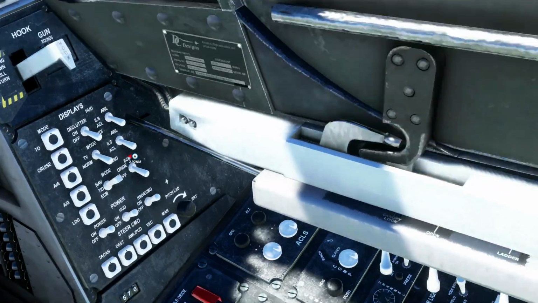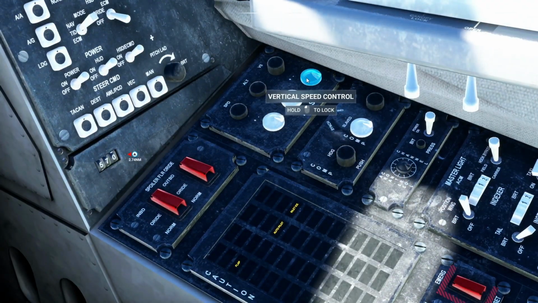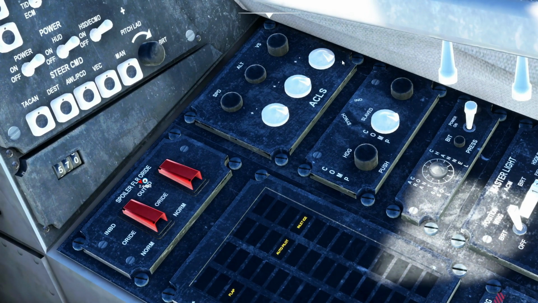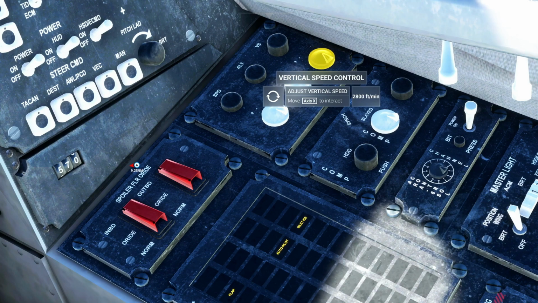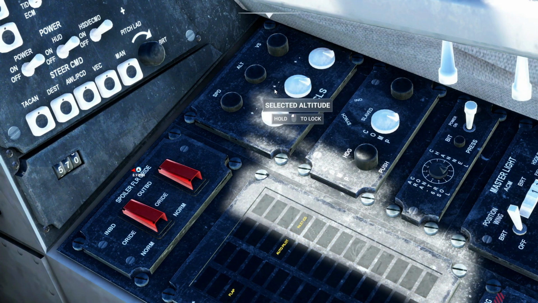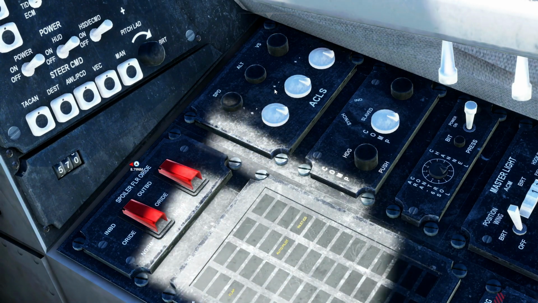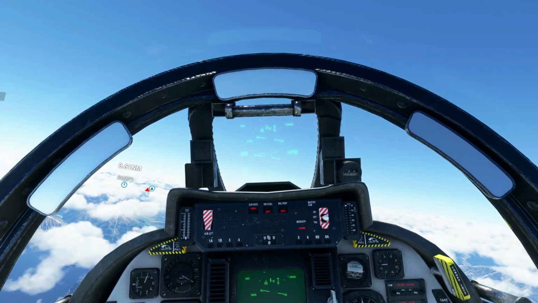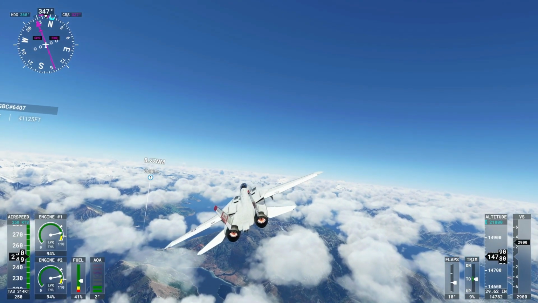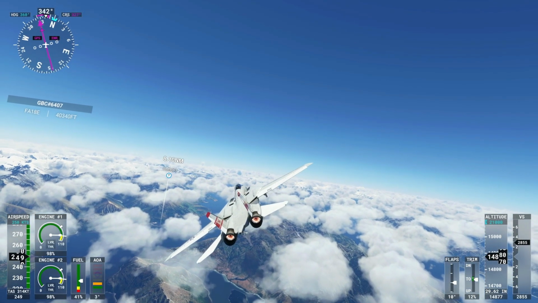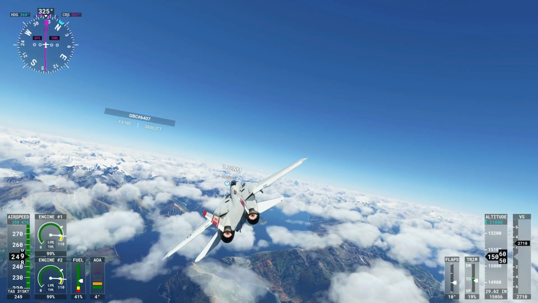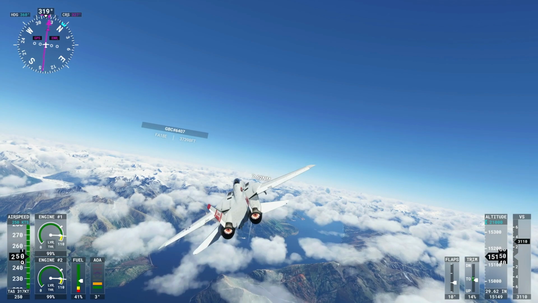We are. Whoa. There we go. Let's give it 4,000. Okay. There we go. She's climbing now. About to put on some afterburners to get there.